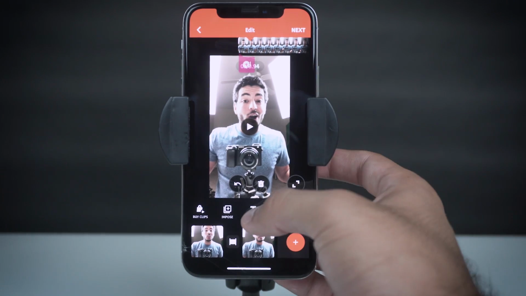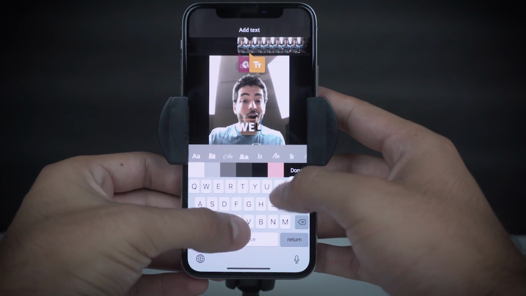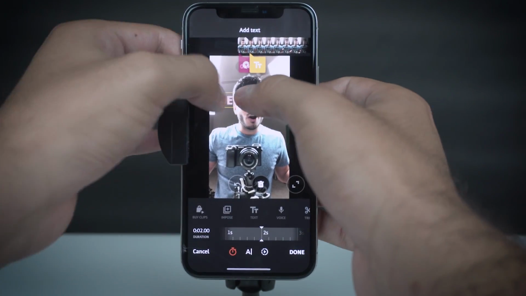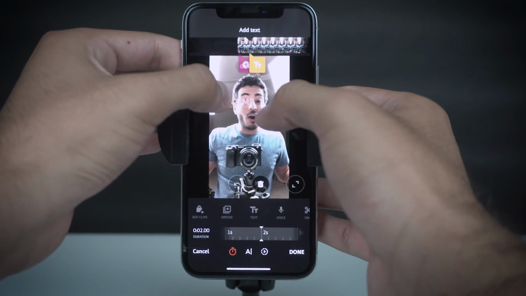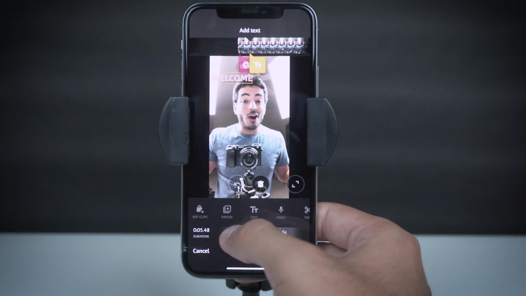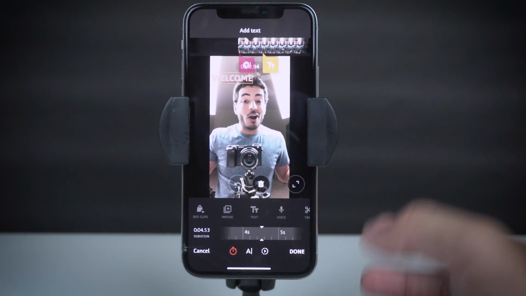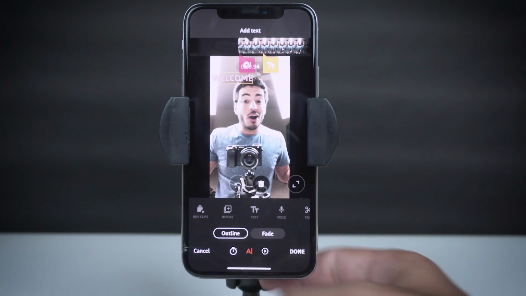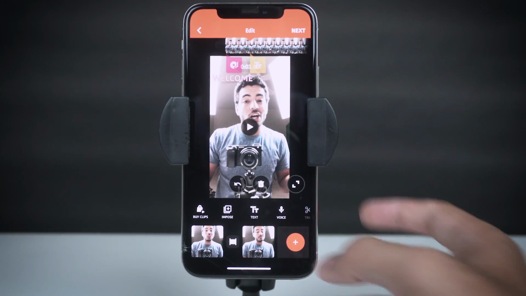But anyway, you can also add some text onto there as well. So let's just say I wanted to add some text, and I can say welcome. I can change the font. I can change the color. I can make it bigger or smaller. Just kind of like you're editing an Instagram story. And then I can change the duration that I want that text. I can move the text to where I want it to start, just like I did with the music. I can also come down here, I can click the outline or the fade. So let's say I wanted it to have an outline, I could do that. And there's also some transitions that you can click on down there.